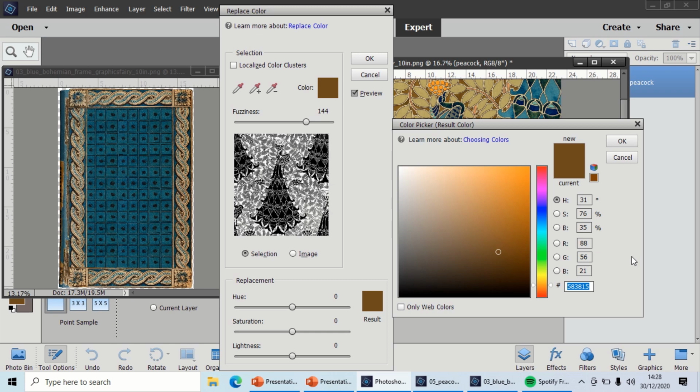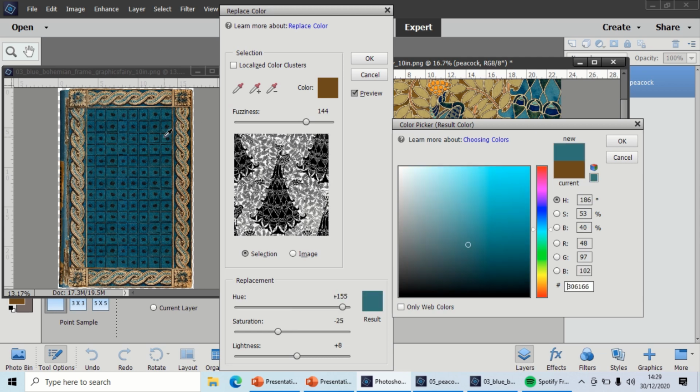Now the reason I get this color picker box come up is because you could write in the hex code. I'll be coming on to hex codes, don't worry. This is a hex code. Every single color that you use on a computer has its own number, and that's all you need to remember. We'll come back to those. Now I don't want to put in a number to pick up a particular color. I just want to come over here with my color picker. You can see it's now highlighted because I've clicked on this box here and my color picker box has come up. It's beeping at me because I've already done it.